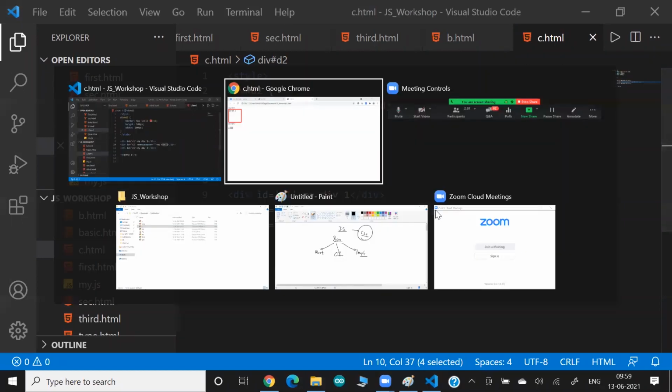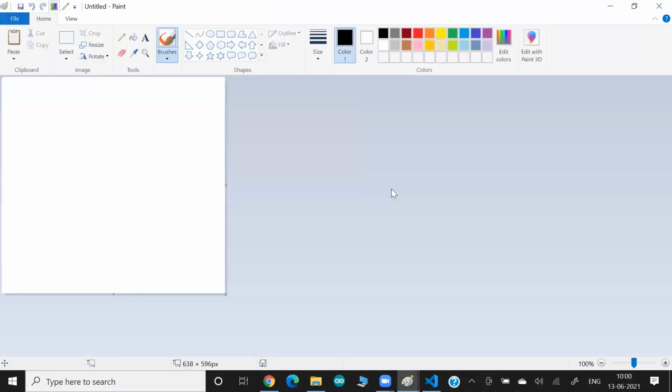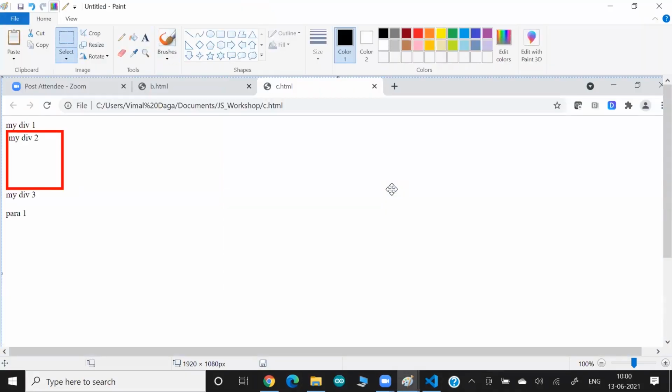But technically, wherever anything prints, it's not you printing, your HTML is printing. Technically, this particular division or HTML element knows internally what its position is. Normally, guys, position is calculated from the top corner.